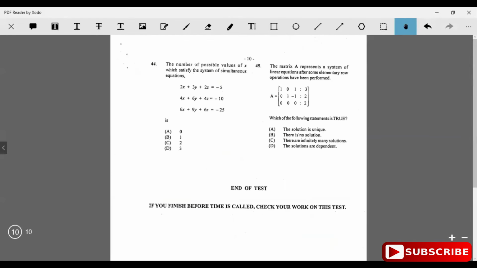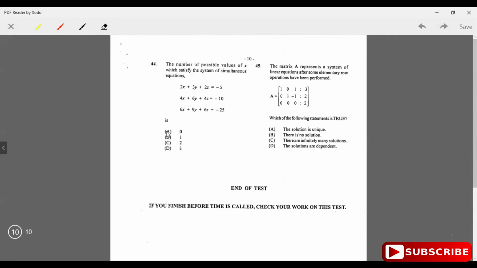That's question 43. Question 44. The answer is A, 0. Why is it 0? Because all of them are not scalar multiples of each other, so therefore the system is inconsistent. If you were to times the first equation by 3, you're going to get negative 15 right here. And down here, you're not getting negative 15. So it's the same question they repeat from last time, but the last time they had negative 16 right here.